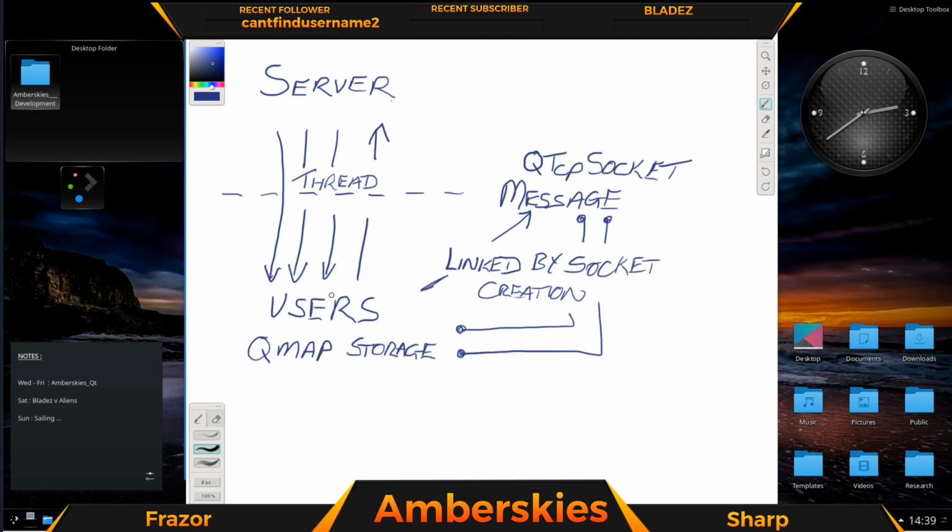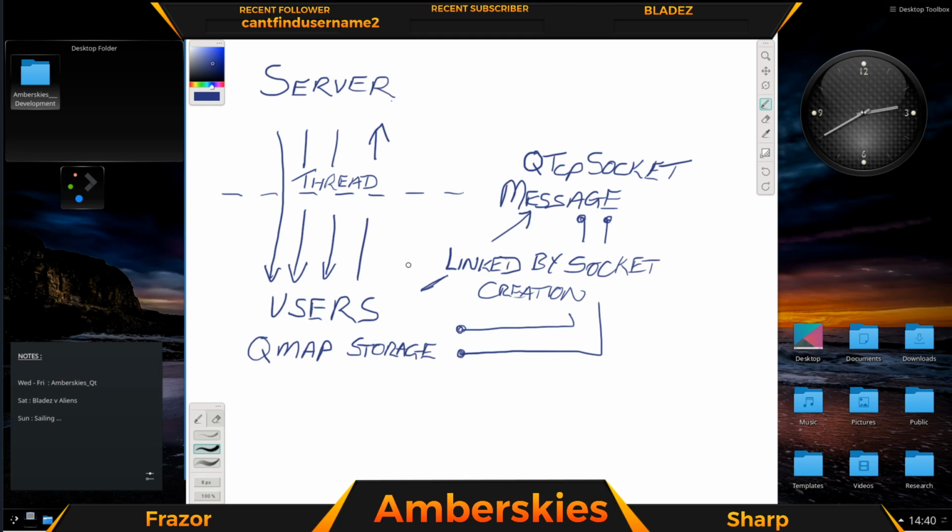Then we are going to move the connections over to the thread. We're going to pull it over to this thread, and then we can set it in motion. Once it is done, we can emit that the socket connected.